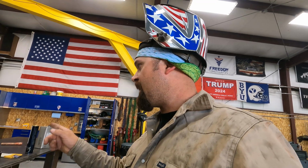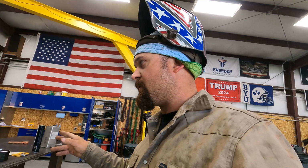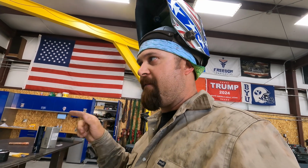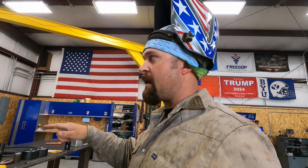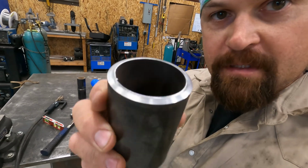So we're going to get that other coupon over here on the table in the saw. I'm going to cut that out, throw it in the lathe, and bevel it. And then I'm going to get right back over here and start fitting it up to run another one. I'll go ahead and do that now, and then I'll give you guys an update when I get to that point. Alright guys, so I got my coupons here.